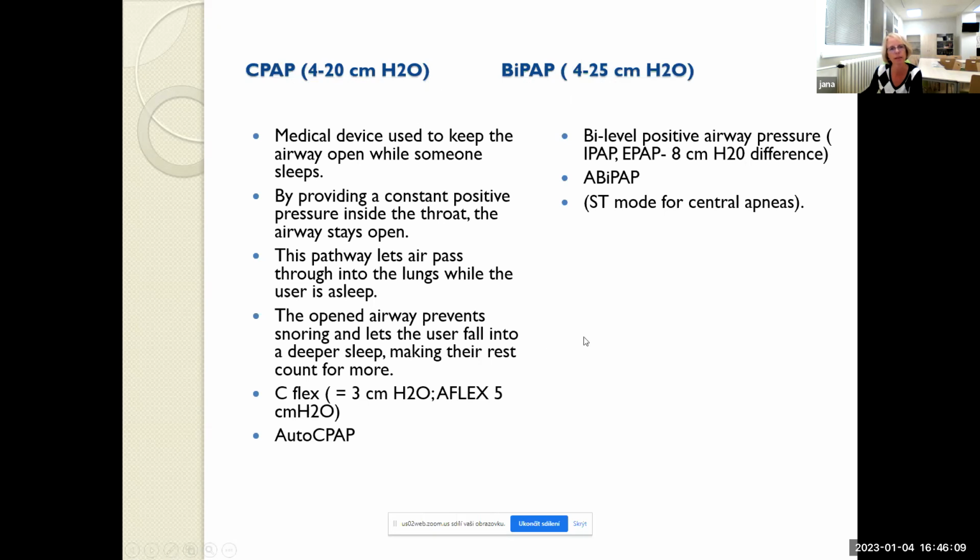How it works in the Czech Republic: the insurance company is covering this. And of course, then the patients are controlled, and we are supposed to enforce that they use it for at least 50% of their sleep. And if they don't, they should give it back to the insurance company. But they like to use it in the majority, and there's no problem to have a patient who uses it every day, 8 hours per night, 365 days per year. So we have such patients, and their apnoea-hypopnea index from 60, 70, 80 or so could be 0 or 1, so they are very happy with it.